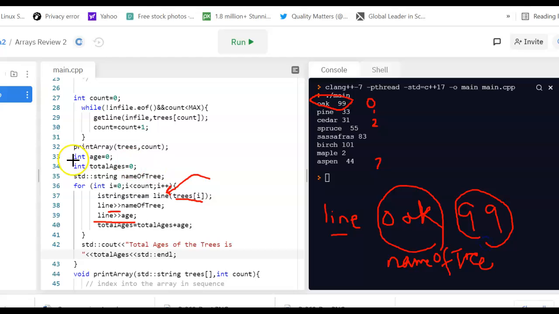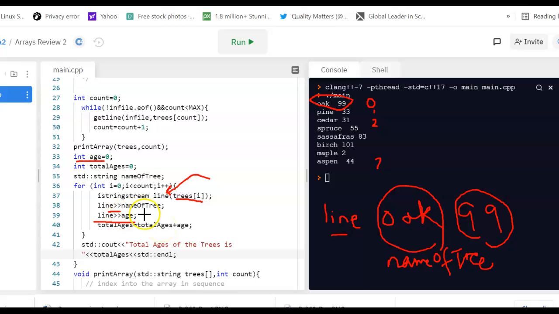Know that this is actually declared as an integer, even though this whole line is read as a string, the istringstream allows me to pull out something that looks like a string, but convert it into an integer. And this conversion is done by istringstream, which is great.